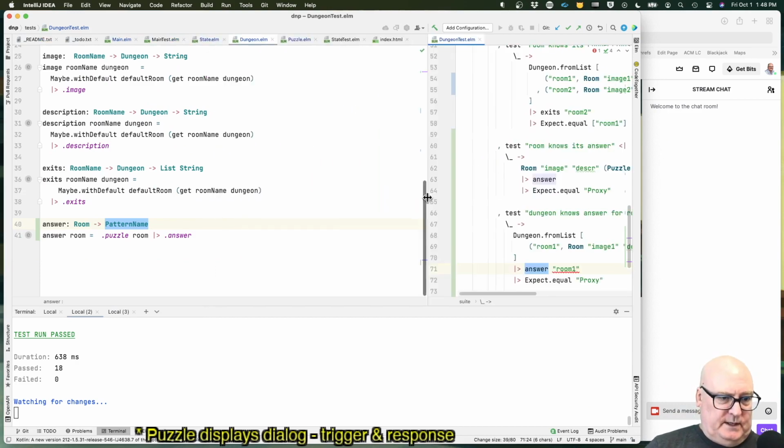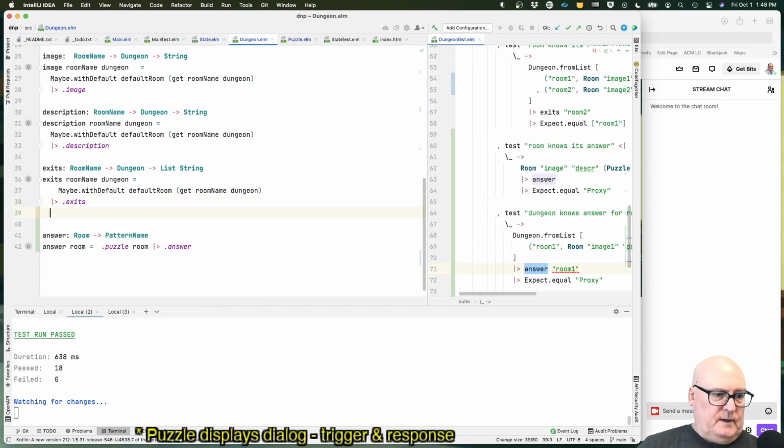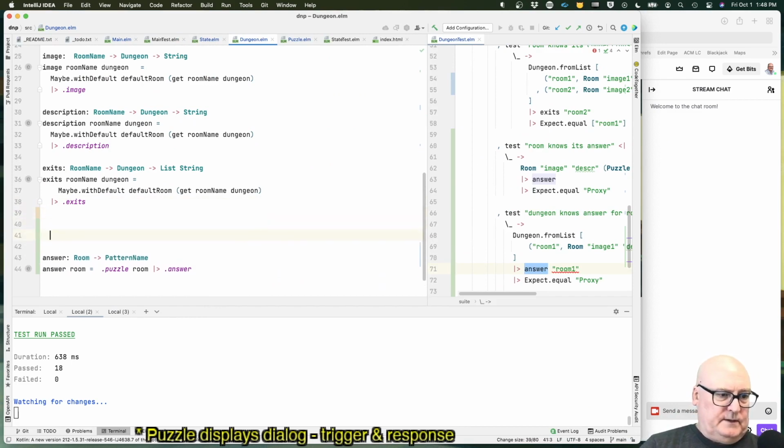All right, so we'll stub it out. And this is answer given a room name and a dungeon. Produces a pattern name.